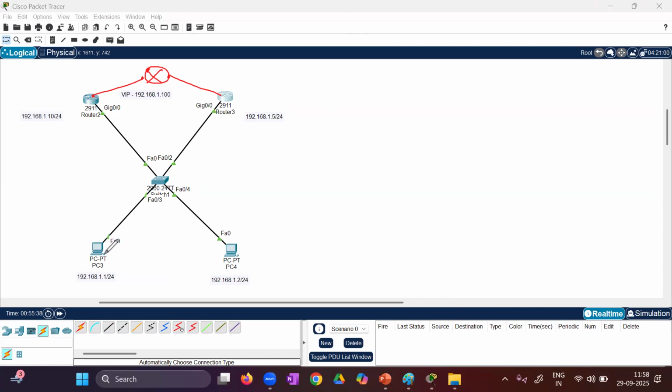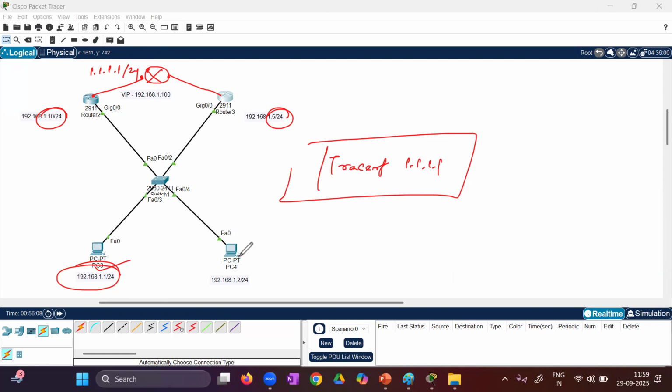Let's say here we have configured one IP, 1.1.1.1/24, for example. You check it from this PC with traceroute 1.1.1.1. It will show you the path, how it is traveling, whether it goes via 1.10 or 1.5. So you can verify with the traceroute command on these PCs.